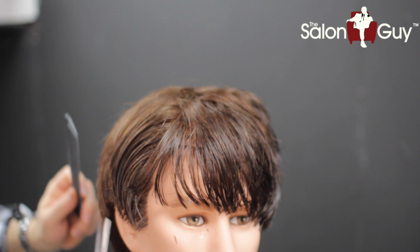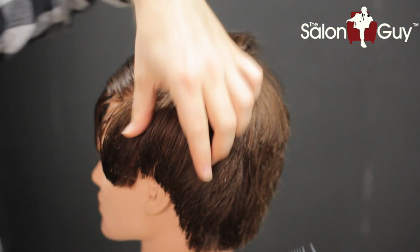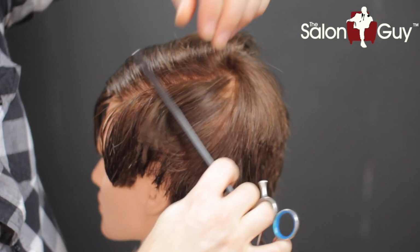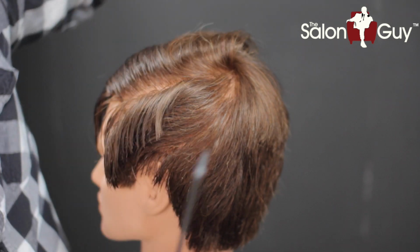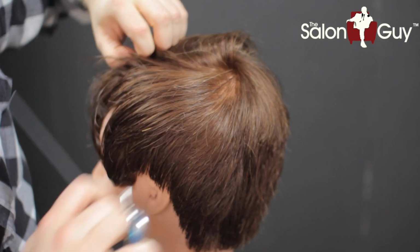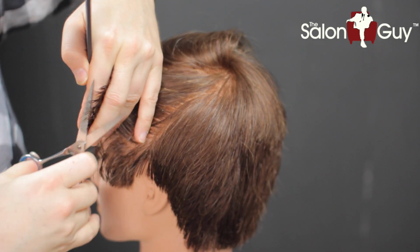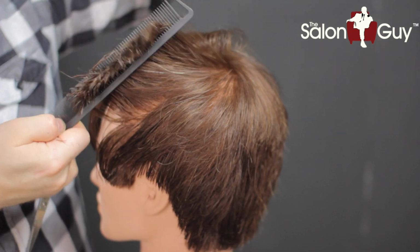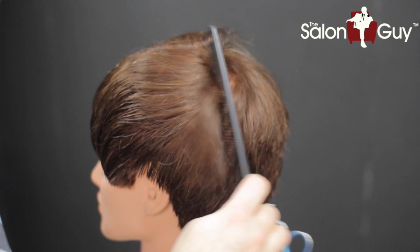Kind of soften everything up. All right, now I'm going to do that on the other side. Now if you want, you can cross-check everything, coming in on diagonal sections like this, just to make sure that everything is nice and even. Also helps remove any weight, again, right into the corners here. As you can see, it's a little bit heavy there. So we'll soften that up. And you can work this up in through the corners into the top.